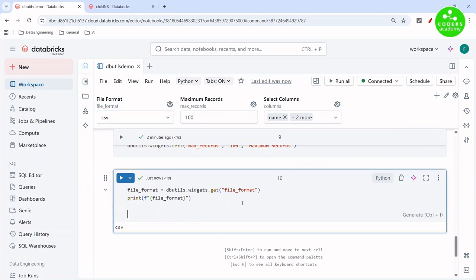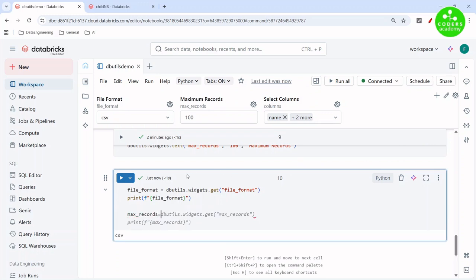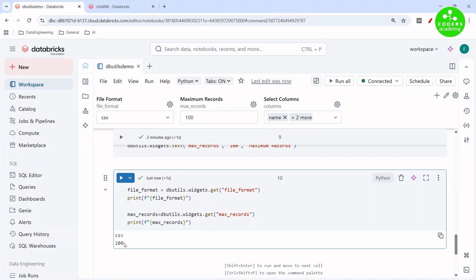Similarly, you can read the values for the others as well. Okay, say for example, if you want to read max records, so max records is equal to dbutils.get max records, and then we print max records. Okay, refresh. So CSV and 100, and if I change this to say 30, yeah, CSV and 30.